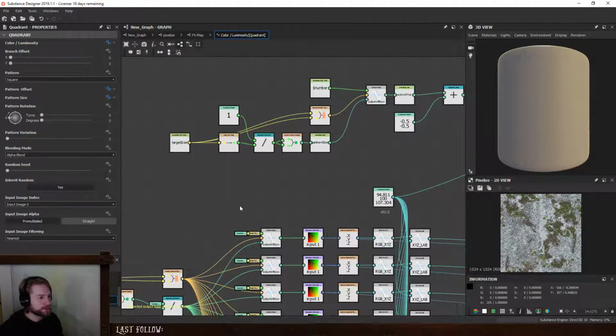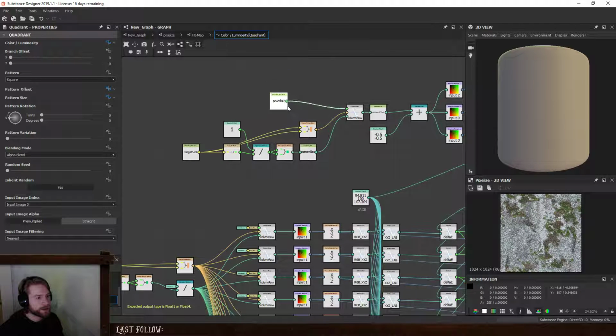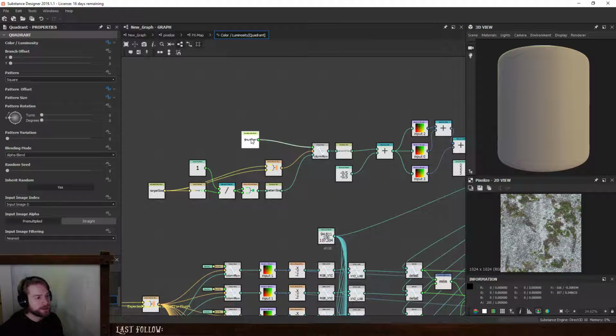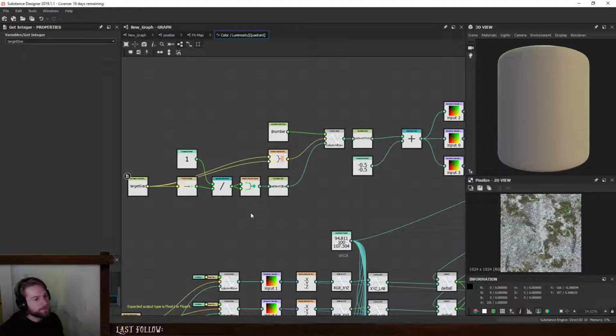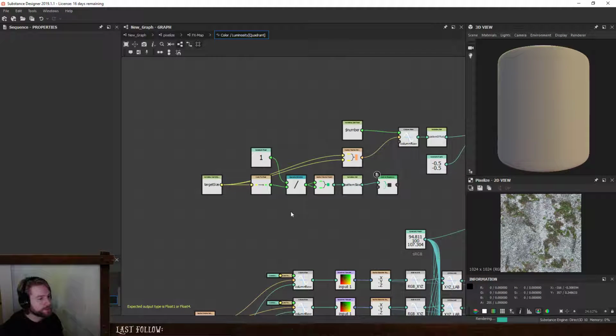Because this number here is capping out. And then we have this size. Target size.